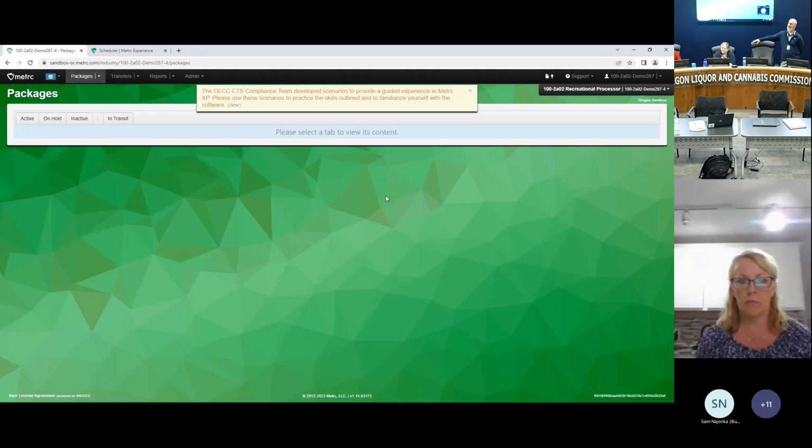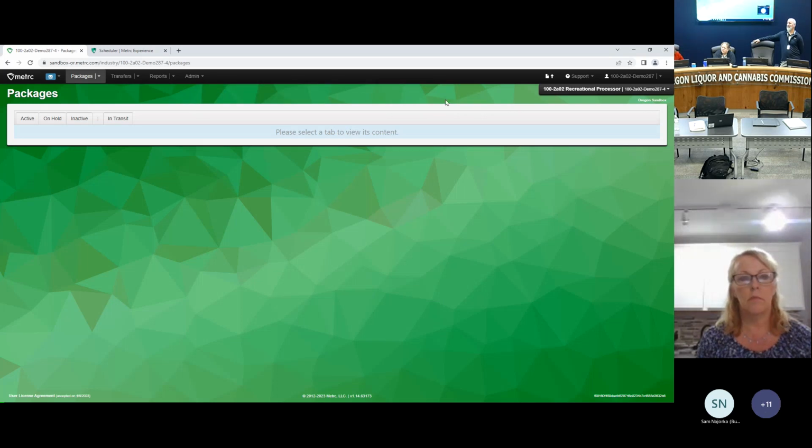Can you explain why it's like a reservation instead of just like an open? I think folks that maybe don't work in systems all the time, they're like, well, why isn't a sandbox available all the time? Well, I'll give my perspective, and then you all can give your perspective. There's 3,100 or so licenses in Metrc times the number of users. So that's a lot to try and have this be an open environment free for all.